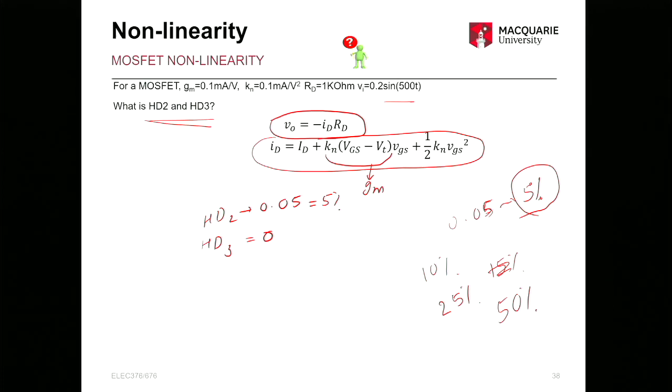Do you agree that the mid-band gain is the maximum gain you can have? If you have an output voltage of say 5 volts in the mid-band, do you think at any other frequency you can have more than 5 volt output? You won't. So that's the maximum, that's the top voltage, right? So usually it is minus 3 dB, but it is not.